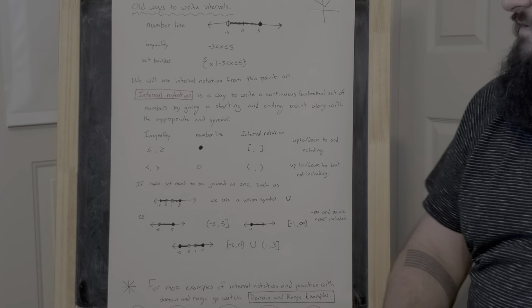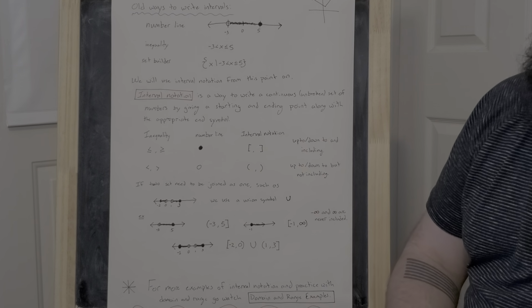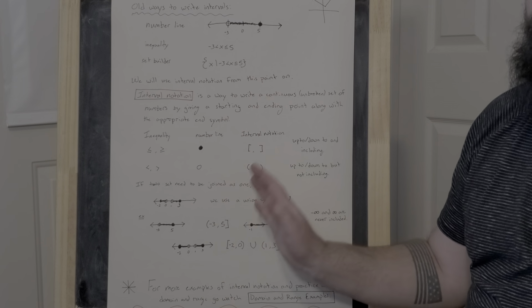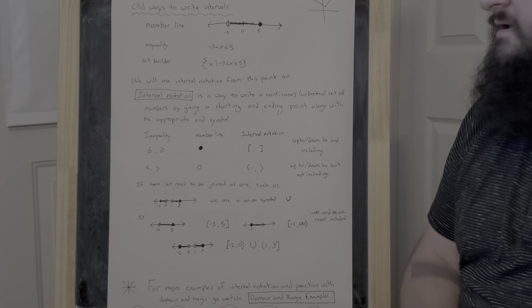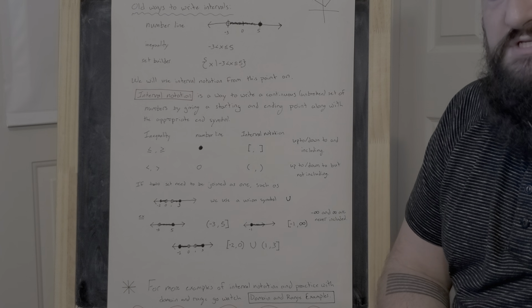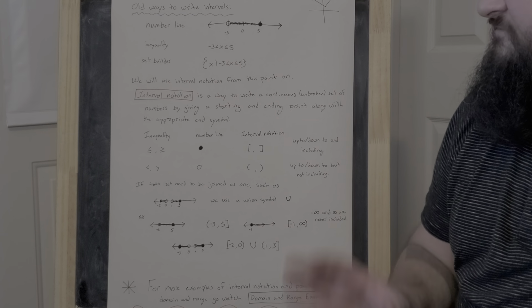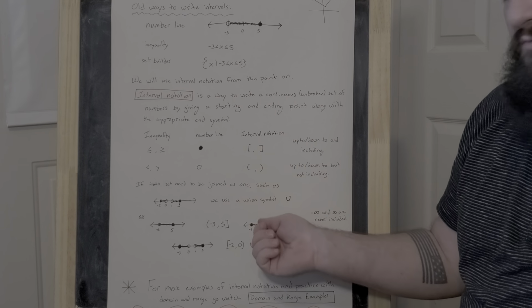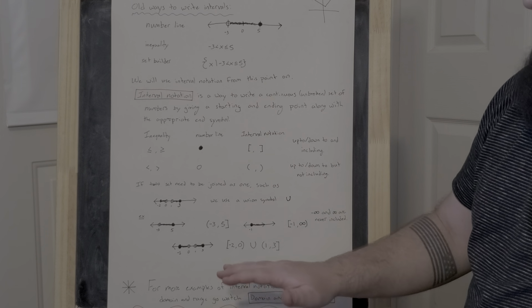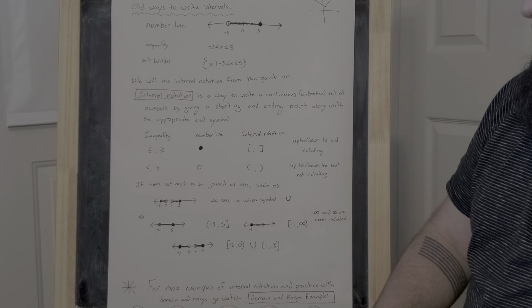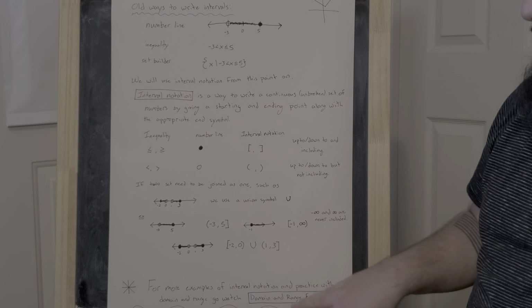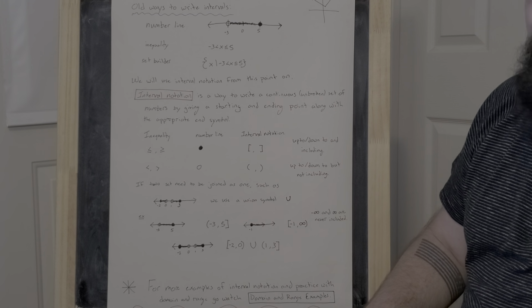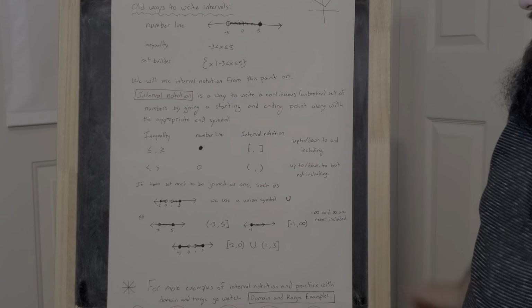Okay, so there's a little how-to on interval notation. Trust me, we'll get plenty of practice on this. You'll get some on this first homework assignment. So make sure you go through and are very, very comfortable working with this. For more examples of interval notation, along with domain and range specifically, go and watch the domain and range examples video.